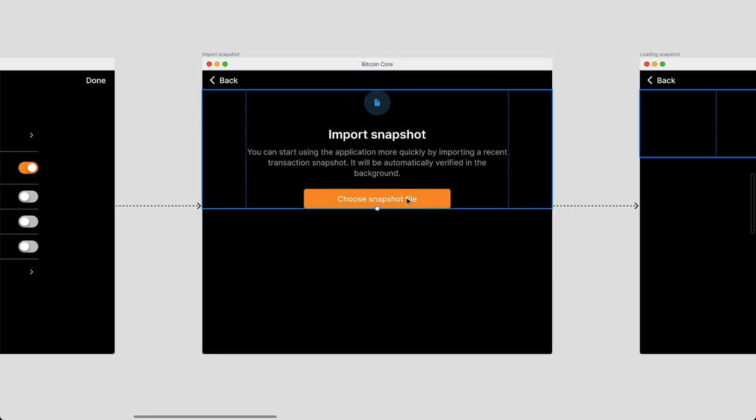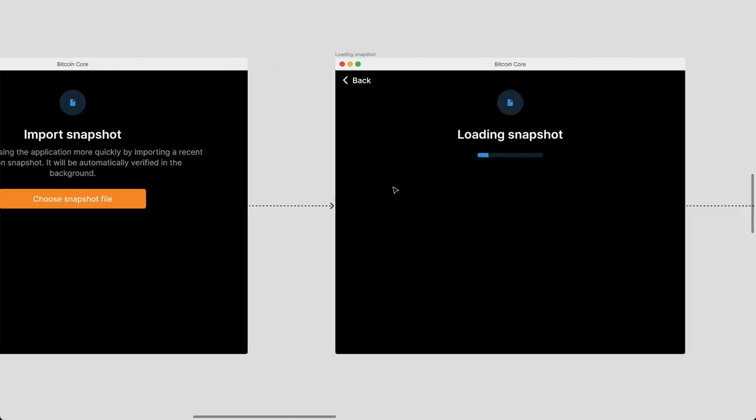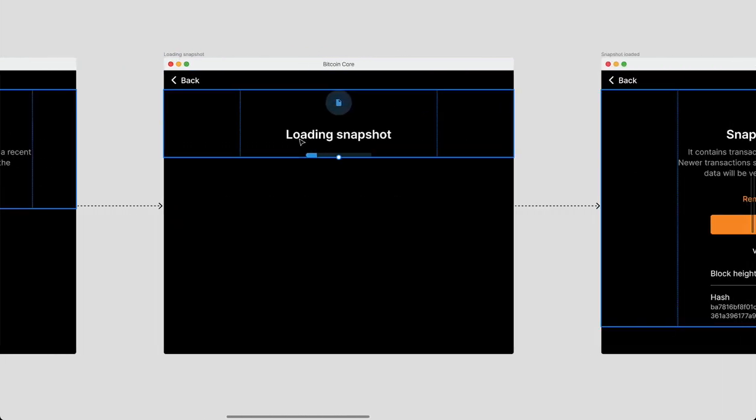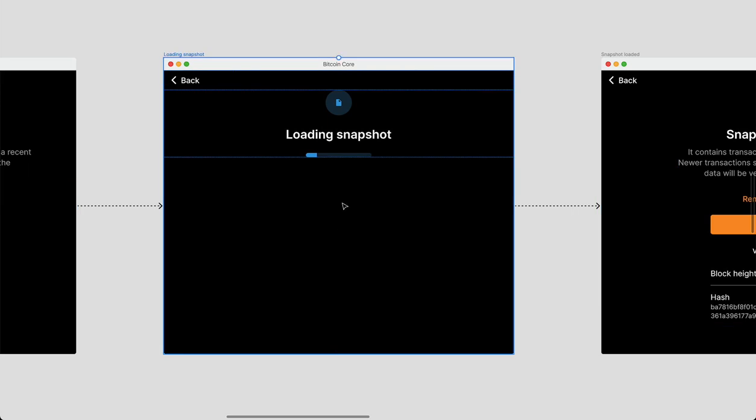So I choose a snapshot file. It opens the operating system file picker. I pick one. This screen instantly updates. Since this might be like 5 gigabytes, it might have to copy it over to a folder. It might have to check it, compare it against the internal hash or other stuff. This all happens in this progress bar here. Whatever needs to be done happens here, and the user can navigate away. But ideally, it just takes like 10 seconds or so. If it takes a lot longer, maybe we need to tell people that they can go somewhere else. However, I'm just assuming here it's quick.